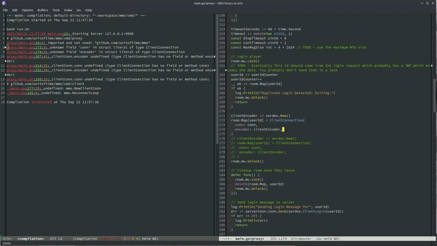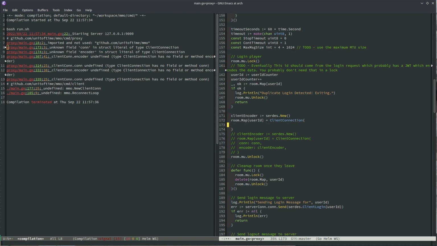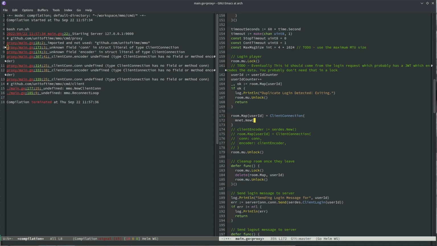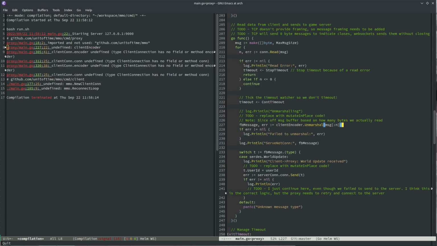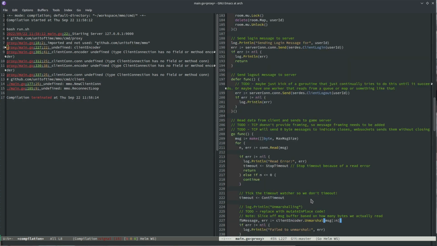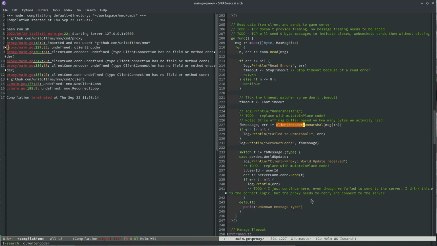This doesn't exist. Oh, this changed now. So this I copy-pasted already. New connected socket con client encoder. That's weird. Where would it have come from? Oh, interesting. This one has a much more complicated situation. Maybe this is not the best target for... It's funny how you think something's going to work out and then it just doesn't.